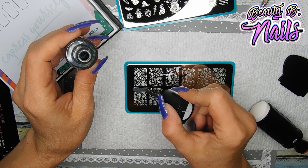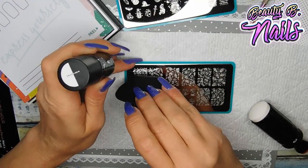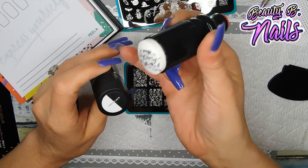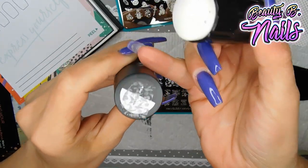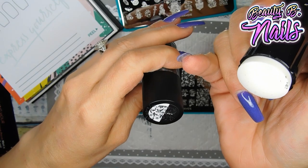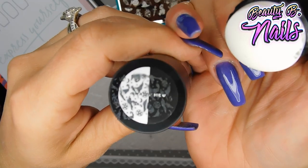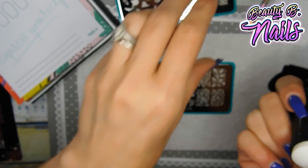I really, really like this one here — this is like witch's hats and it's so pretty. Let's go ahead and try this out. I'm just going to roll the stamper over it and it did pick up, so let's go ahead and put that on there. Holographic is not easy to see, but that is just stunning. It turned out really well over the black and the white actually. I'm shocked that you can see it over either one. It did better over the white than the black, but it'll show up better when you topcoat it.